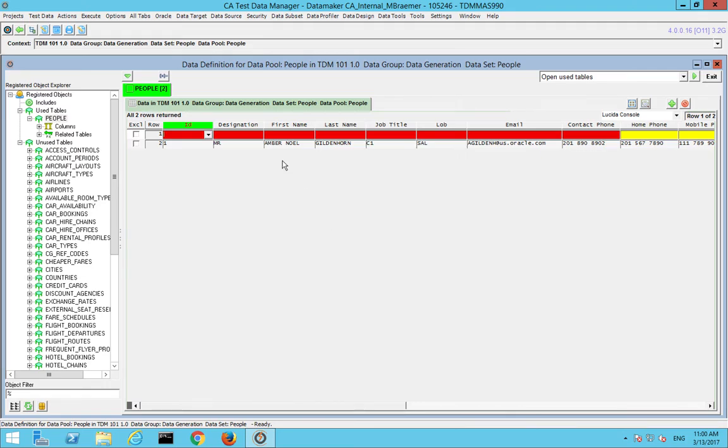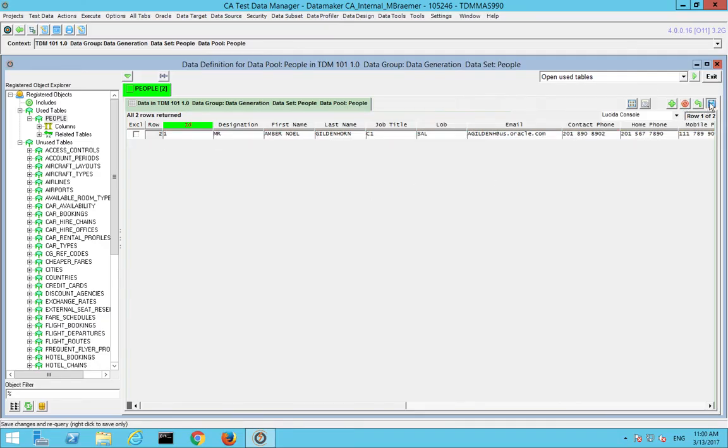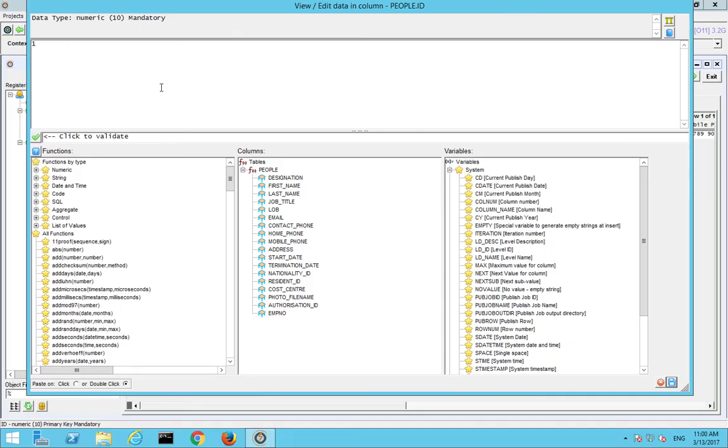Now I prefer doing the second approach where you go into the database and you steal a record. The reason being you can tree walk through the database, and I'll show you how to do that a little bit later. So if we're going to do that, we might as well delete our top record, and we can start to change some of these static values into more dynamic values. For example, our primary key needs to be unique, and next value will go and do that for us. It's a pre-built variable that allows us to do this.